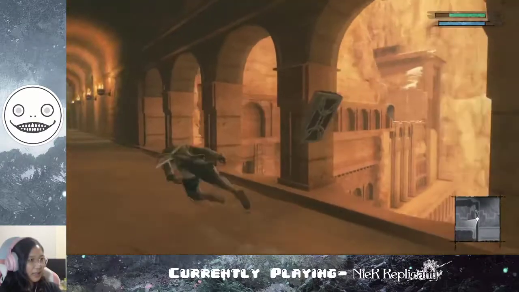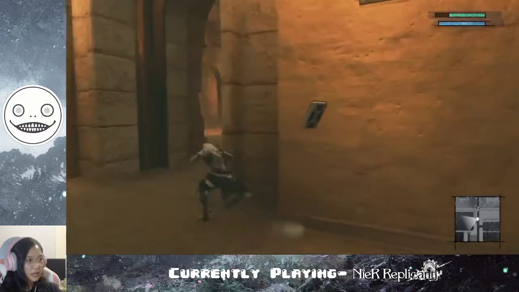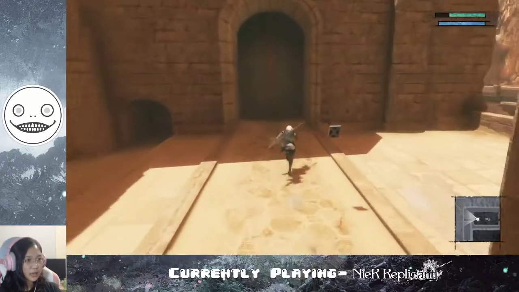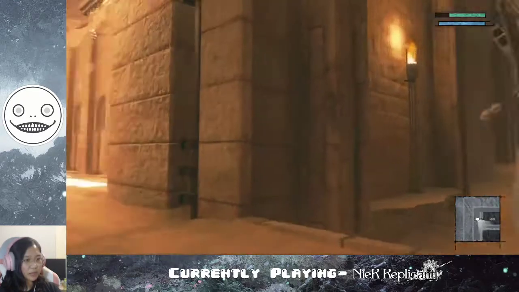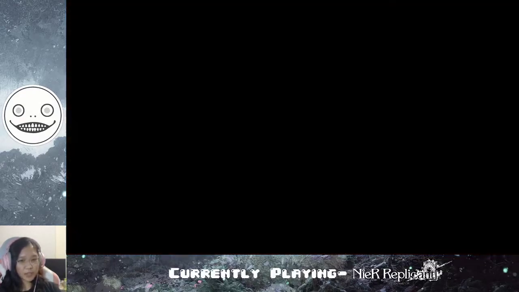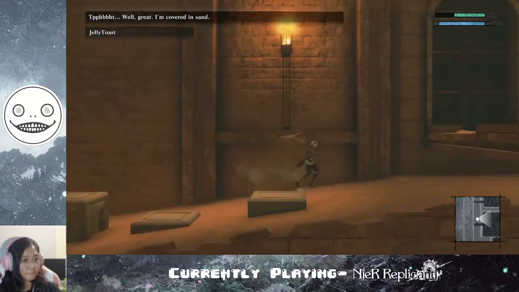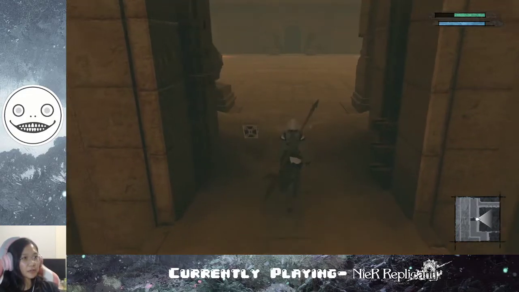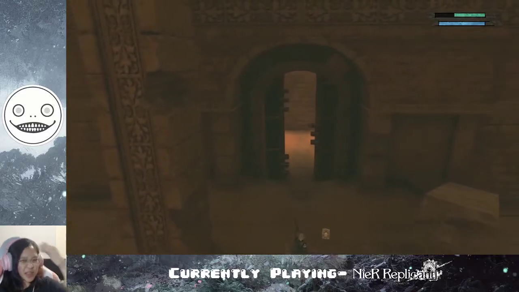Where's the last bandit? Where could you possibly be? This way? But then, if this is the hallway back to the other place, I'm not good at jumping. Great. Covered in sand. Diving in sand is an excellent way to lose health. Do try to be more careful. I will be more careful. I guess I do have to do every room.